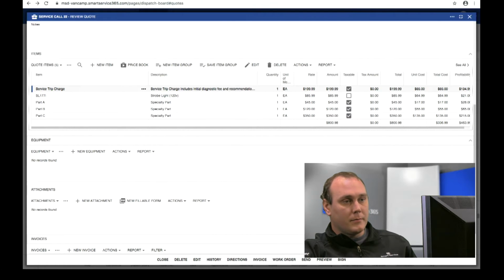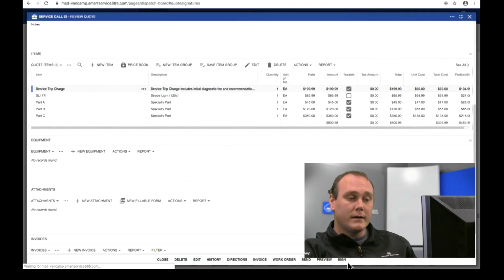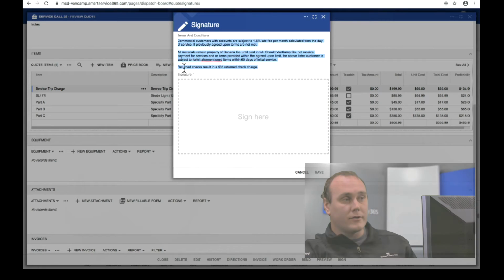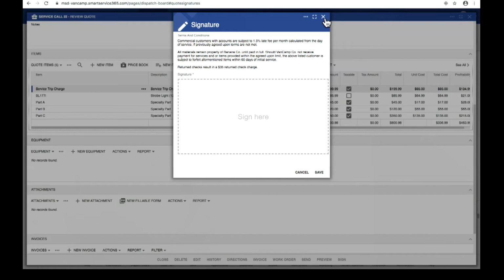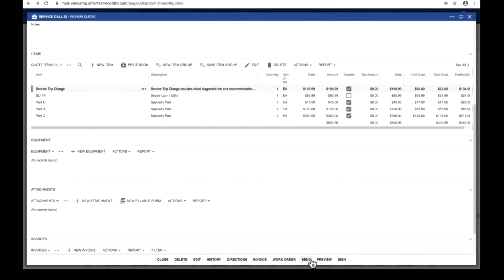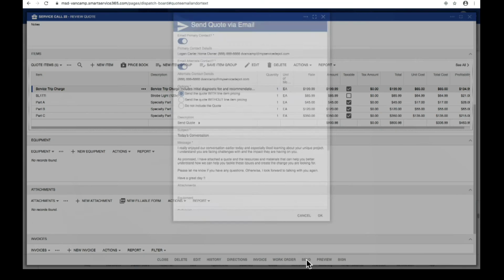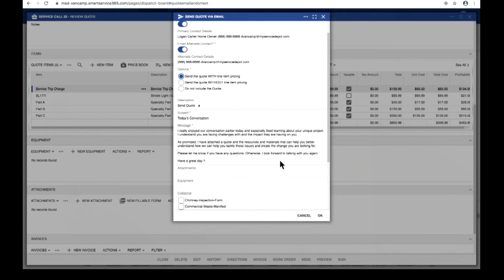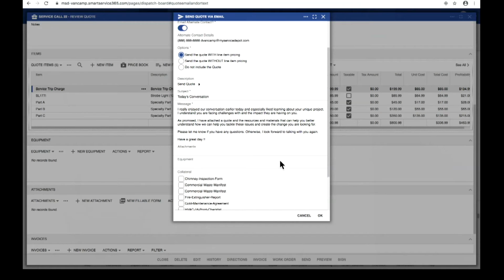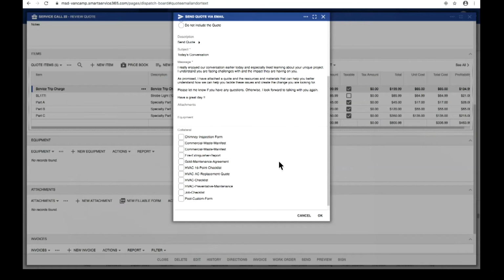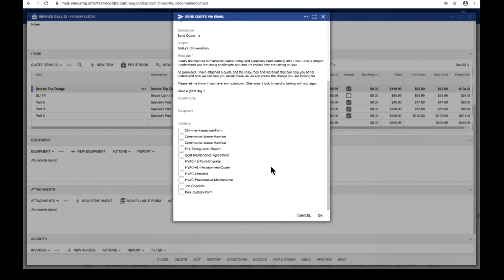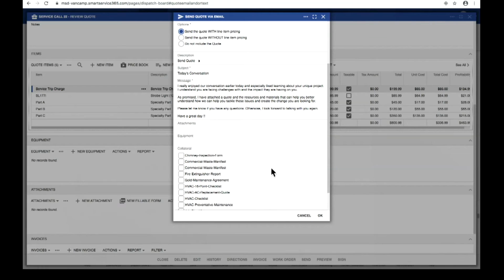All right, so we built up our quote, and now we want customer approval. We can take signature right here. Your terms and conditions will be right there. Or if you want to send this out, you can email it right to your customer. And if you've taken any images or added any fillable PDFs, which our system can accommodate on here, you can attach them to the email as well. And you can have a preset message that you can pop in here, or you can change it.